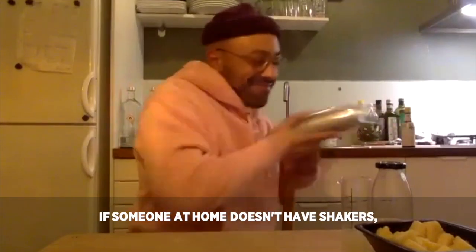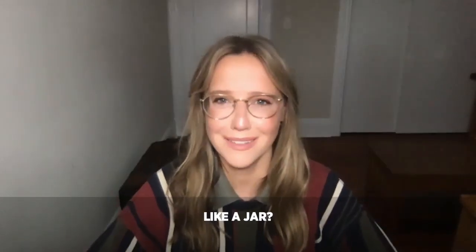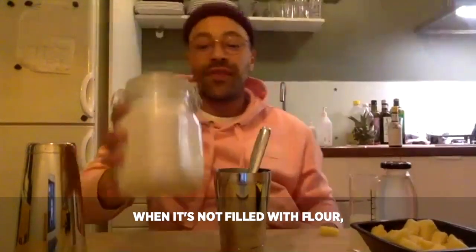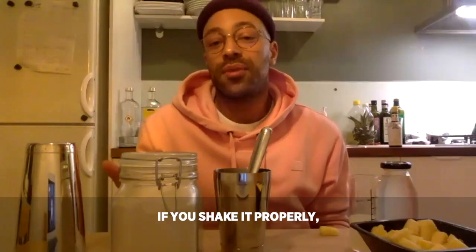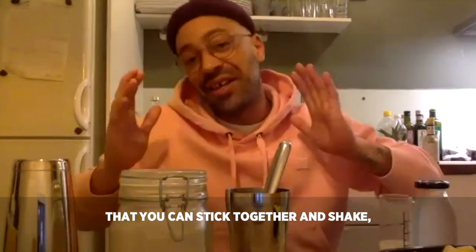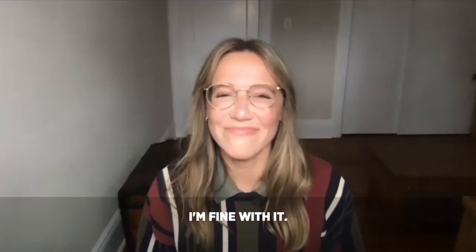If someone at home doesn't have shakers, is this possible to do in something else, like a jar? Indeed. What I use, when it's not filled with flour, I use a Kilner jar. Oh, nice. If you shake it properly, I've even made cocktails in Tupperware. As long as you've really got something that you can stick together and shake, I'm fine with it.